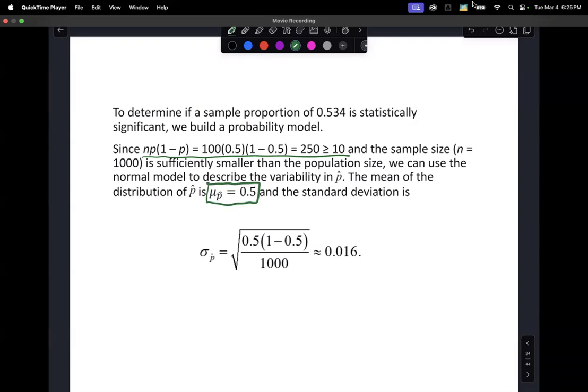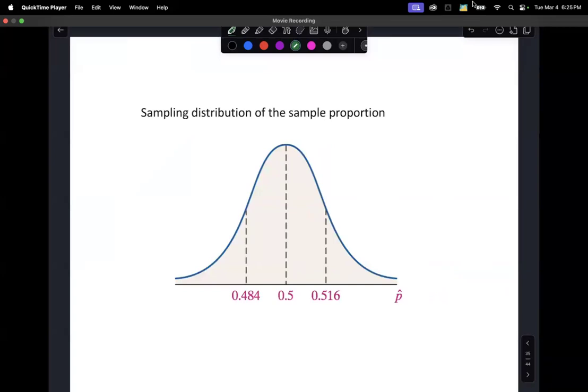And this is my standard deviation, my new standard deviation. So what I'm going to do is find the probability of getting the sample that we got if this is the mean. That's what I'm doing. So this right here is the sampling distribution of my sample proportion. So take a look here. This is my confidence interval happening right here.